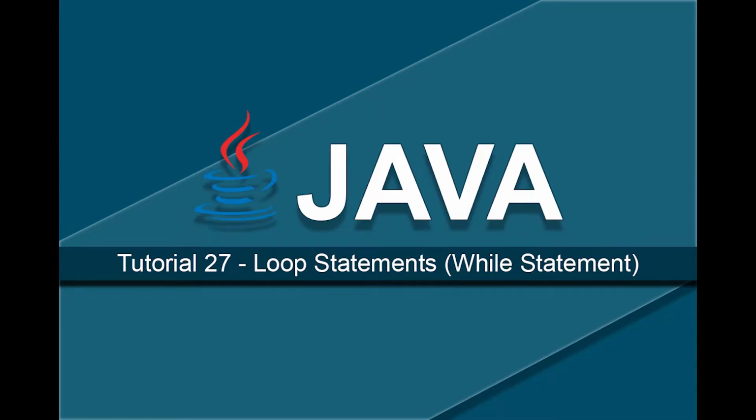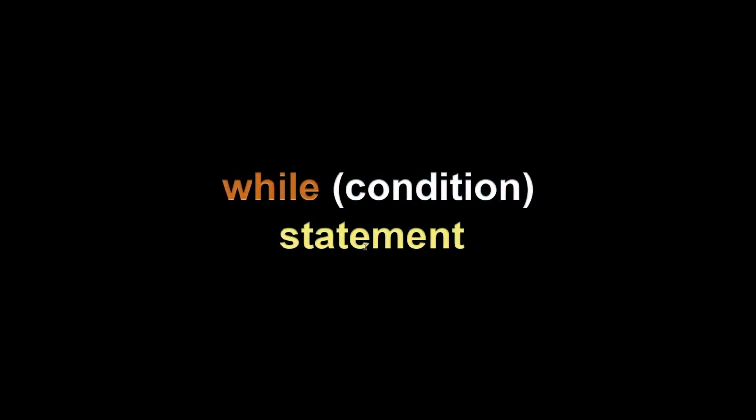A simple statement or block statement can be executed a controlled number of times using loop statements. A while statement is a loop statement that utilizes a boolean expression or a series of boolean expressions to determine if a simple statement or block statement is executed. The while statement can be broken down into three components.